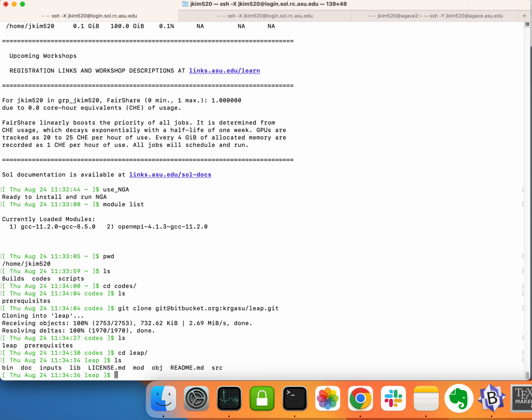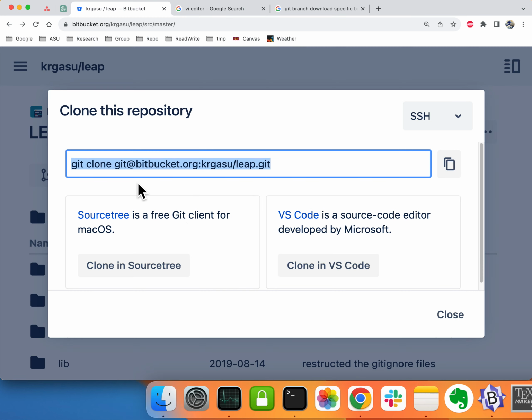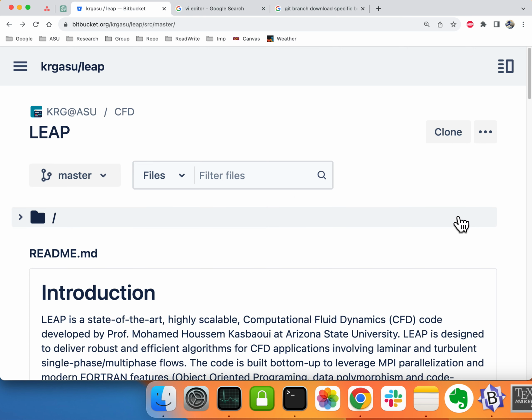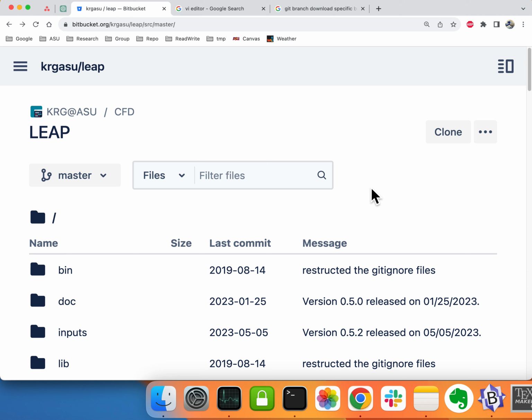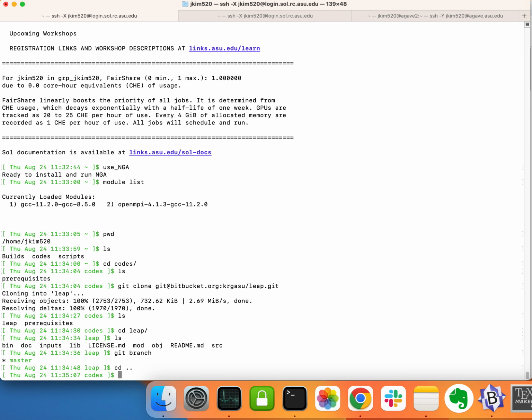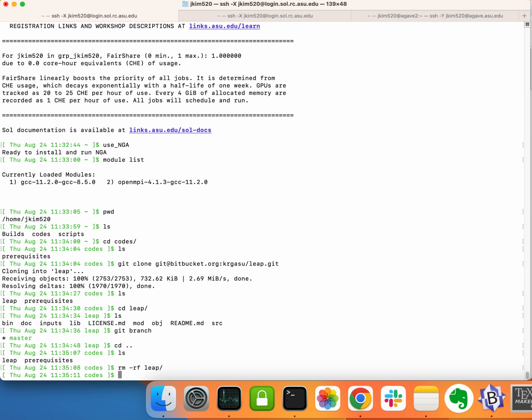I see some codes, but you have to double check whether we downloaded the develop branch. Type git branch. Then I actually downloaded the master branch, which I don't want. I want to download the development branch, but Git chooses the default branch. There are multiple ways to address this issue. So I want to erase it, because I was just trying to demonstrate the mistake.